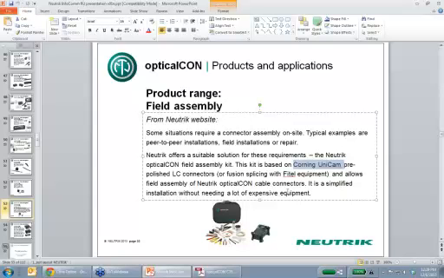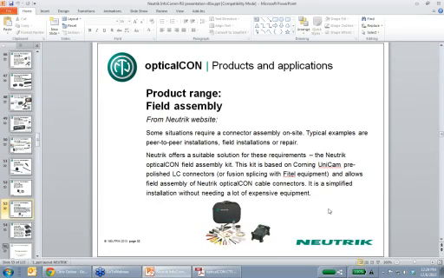opticalCON failures are very low. And I have to say I'm astonished at how many big tours go out, the biggest tours, and they don't even bring a spare reel. I mean, it's unbelievable to me. They just assume everything's going to work, and it does work. I'm a more paranoid person. I like to have lots of spares in my life. And if it were me doing something really big and expensive like that, yes, I would have a spare that I could be sure I could get to the show within a few hours. But it's astonishing how few companies do bring spares or repair equipment or like save and test equipment of any type. Any questions about field assembly?